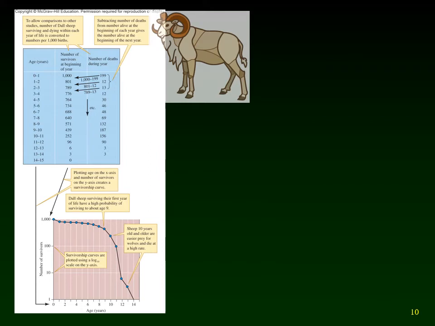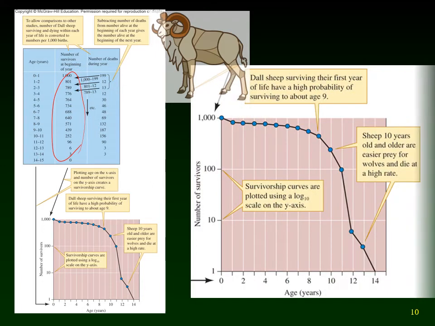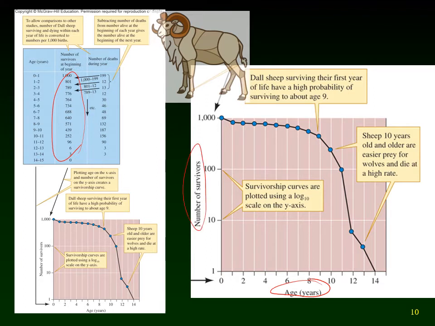So if we go back to this figure from the book, then the graph that they made is constructed using these numbers scaled to 1,000. And just make the graph a little bit bigger here. And so we have the age across the x-axis. We have the survivorship on the y-axis scaled to 1,000. And remember, this is a log scale going on here. So we have very high juvenile mortality here. And then we have the wolves getting the sheep over the age of 9.